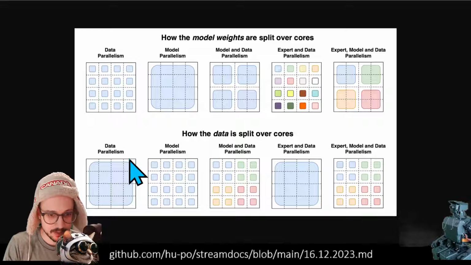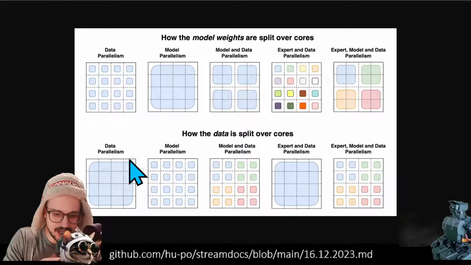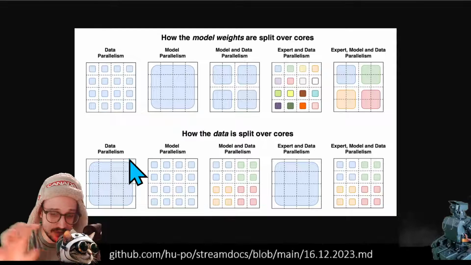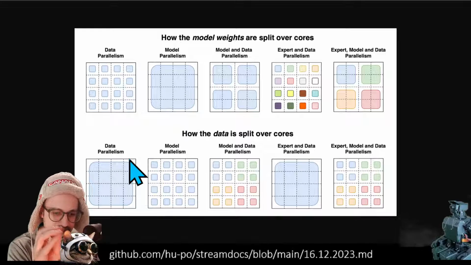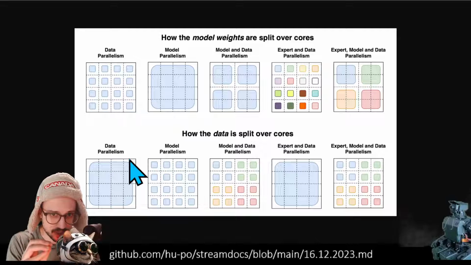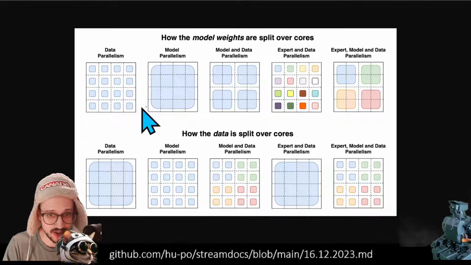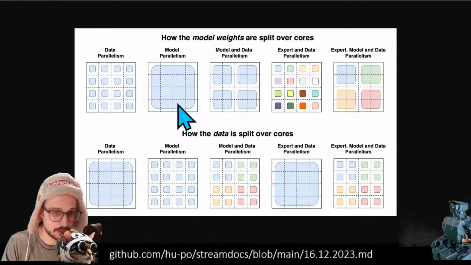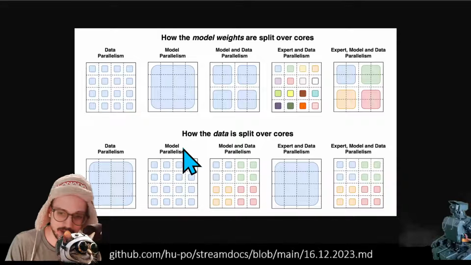So in data parallelism, think of it like you're taking your data and splitting it, and then each individual GPU is calculating the full model, but with a little piece of the data, right? Versus in model parallelism, each individual GPU only has a little piece of the model, and it might have the full data, but it might not, right? So these things are not mutually exclusive. You can have both of them. You can have model and data parallelism. You can have model parallelism only. You can have data parallelism only.